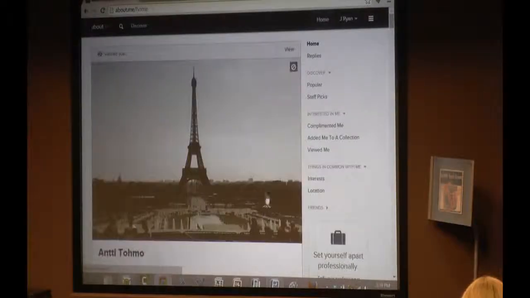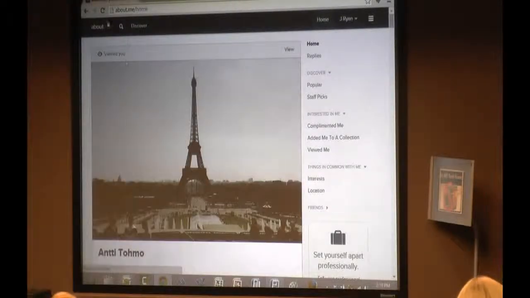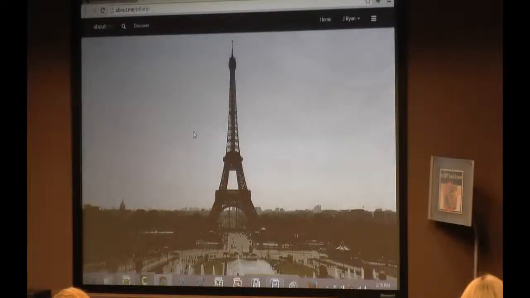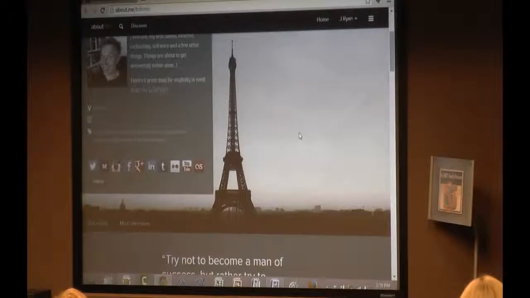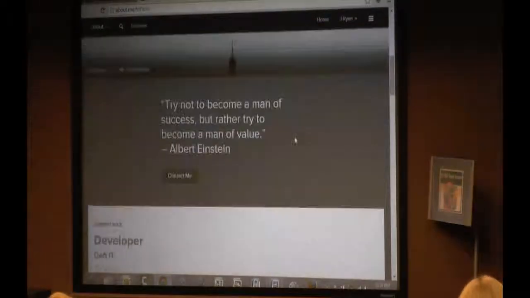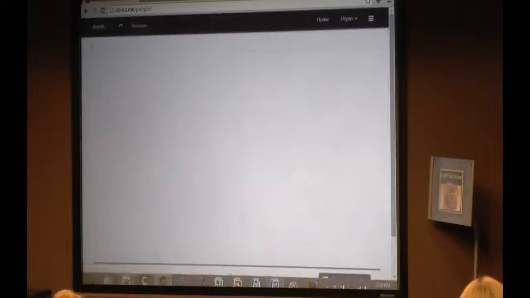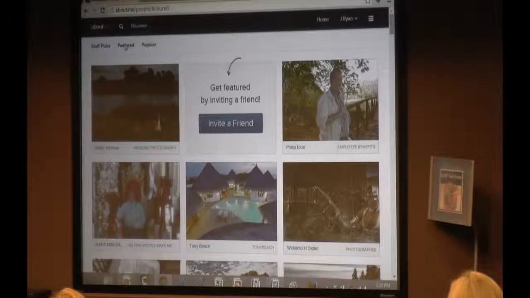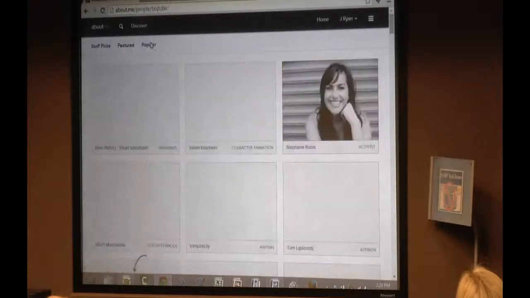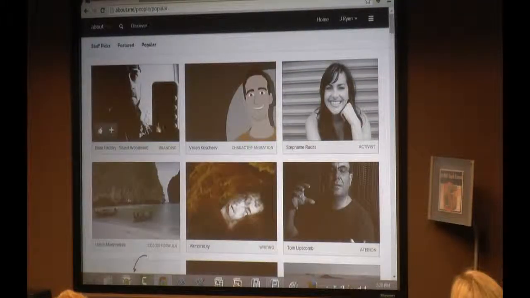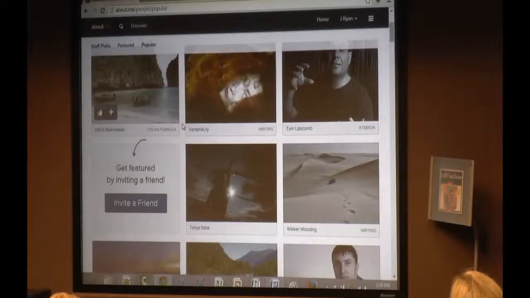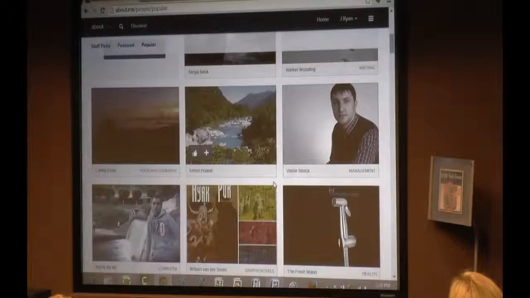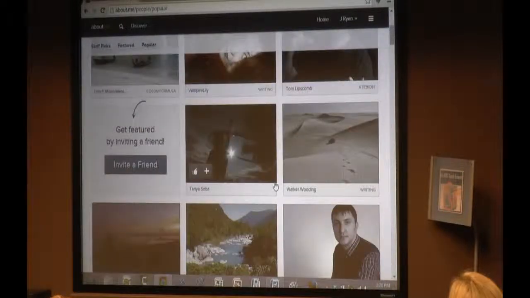Now, a lot of times what they're going to do is suggest. If I go to my home page, suggest information. This person viewed me, so if I want to view them, I click on view, and now I get to learn a little bit more about this person who was viewing me and whether or not I want to connect with this individual. You can also discover by clicking on discover, so you can search for people. You can click on featured, so these are people that are being featured by About.me for whatever reason, and popular. People or places that are getting popular or getting a lot of compliments, you can view their pages to see if you want to connect with them or send them a compliment.